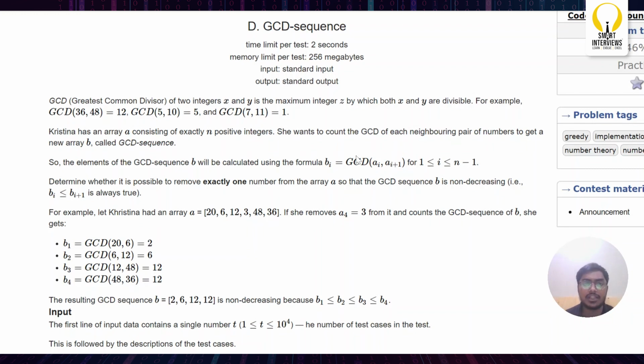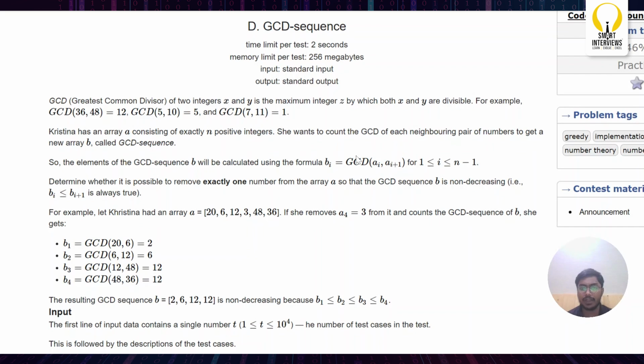And if I have to tell you the question in a simple manner, initially, the meaning of GCD you already know is given. Second, Christina already has an array of n positive integers. She wants to find the GCD of all the neighboring elements and store it in some array B. Once stored, she wants to know whether the new array B, constructed using the GCD of neighboring elements in A, is in increasing order.